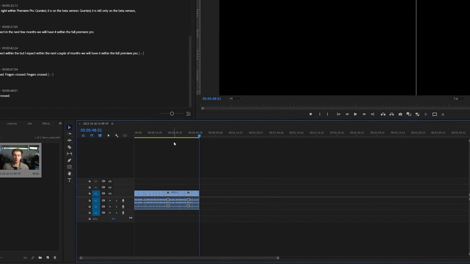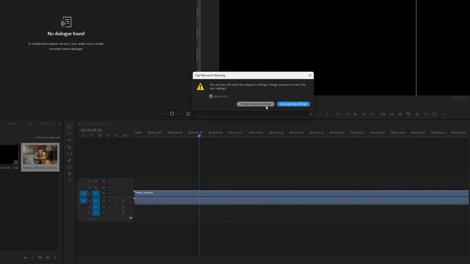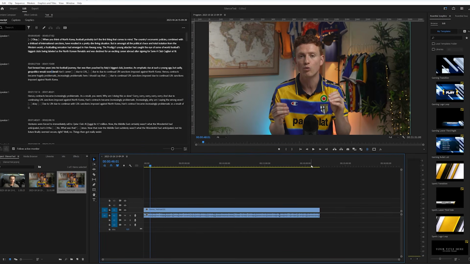So you can see that if you have a long clip and you need to get rid of the silences quickly, this is just an awesome tool. This will save you so much time. So let me actually try it with a longer clip. So I'm going to drag this 21-minute clip onto my timeline now. And as you can see, it'll start auto-transcribing. And depending on the length of your clip, it could take seconds, it could take minutes to do this transcription. And this 21-minute clip took about 1 to 2 minutes to transcribe the entire thing.